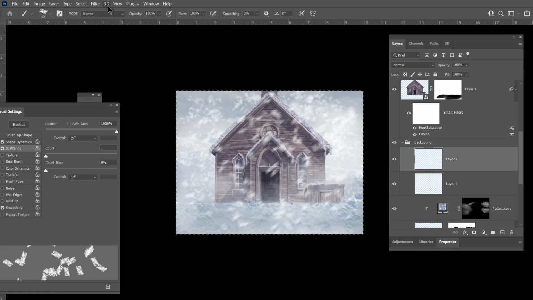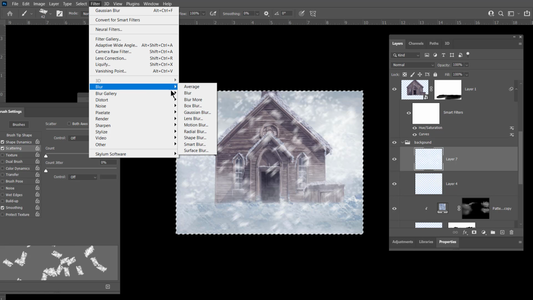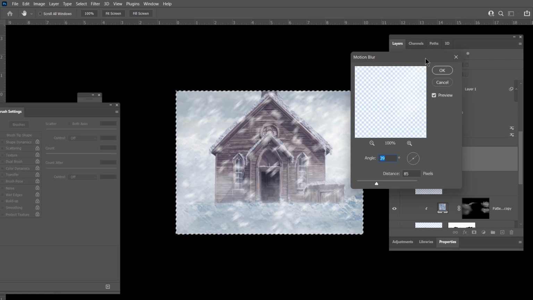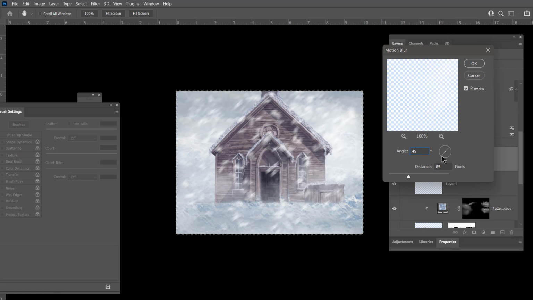Now give it a motion blur. Filter, blur, motion blur. Okay. And match the direction of the wind. Not everything has to match the same direction. In fact, I'm going to give it about that much of a blur and click it.